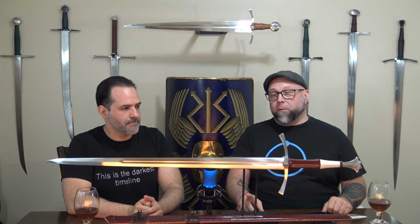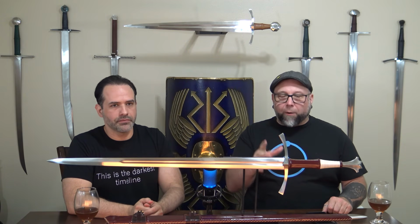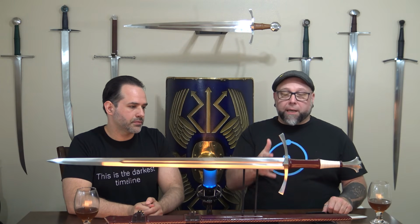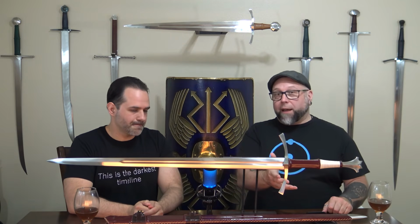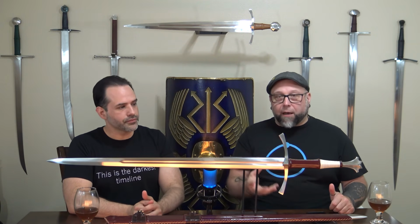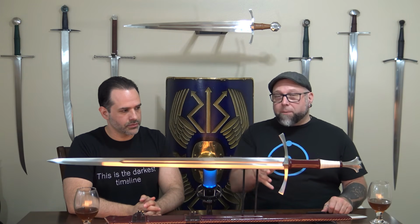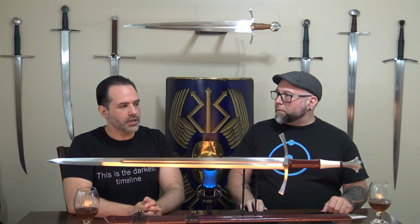But I will say this, though. Having held and used this sword, I would be very comfortable buying another sword of theirs at this price point, because I would know that if it has a wire wrap, the wire wrap's going to be well executed. I know that if it's going to have full leather, the stitching is going to be solid, and it's not going to move around, and it's going to feel good in my hands. So yes, there's a lot that's good about this. I might not buy this specific one, though. Yeah, that's a good way to word that.